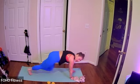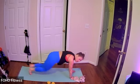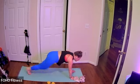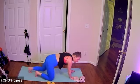Maybe adding in that hop. Looking so strong all across the screen. You got this. Last 7. Round 2 for 3, 2, and 1.